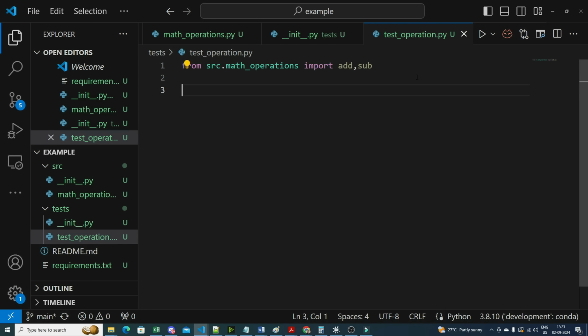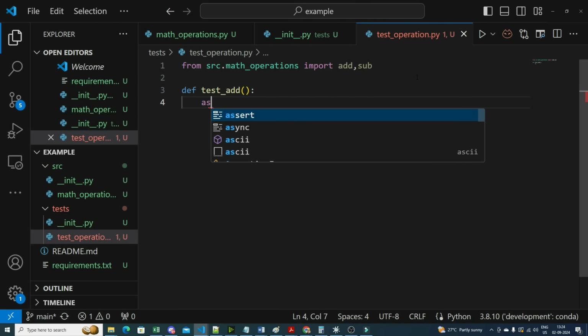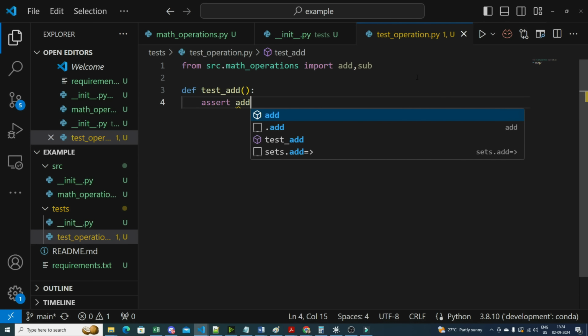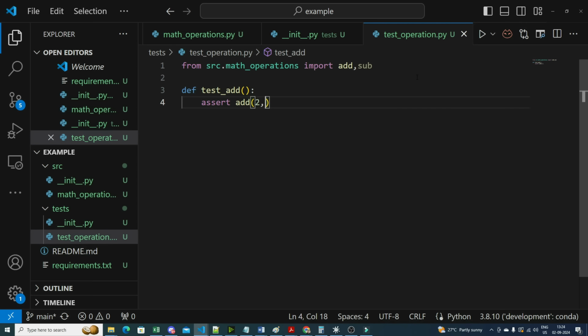Now we will create another function, which is called test_add. And this will be my test cases, which I'm going to run over here. So if I write assert, assert of add 2,3. So my 2,3 output should be 5, right? This assert statement is going to check whatever output I get from this particular function, is it equal to this? If it is equal, it is going to give me true.